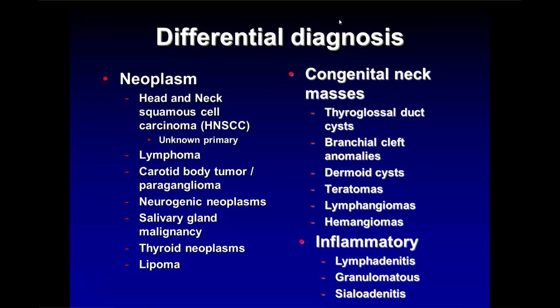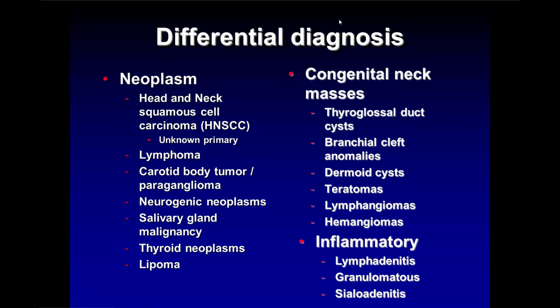The ones that I'll focus on quite a bit is the head and neck squamous cell carcinoma. Those tend to be cancers that originate from the upper aerodigestive tract and will metastasize to lymph nodes in the neck. There's also an entity where the primary cancer is not identified within the upper aerodigestive tract, but nevertheless, it has metastatic disease within the lymph nodes themselves. Another phenomenon is lymphoma. You can have lymphoma that predominantly affects the neck, and so it's important to be cognizant of that in the differential.